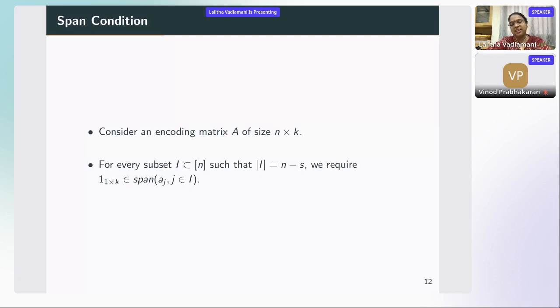Okay, and why is this condition necessary and sufficient for the master to be able to recover the sum of the gradients? Because you can take another linear combination of all the linear combinations which the worker nodes are sending to be able to recover this all ones vector, and all ones multiplied by G1 to Gk is actually the sum of the gradients that we want, right? So this is the equivalent condition for that.